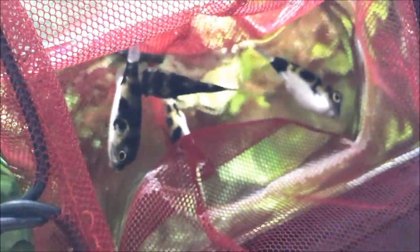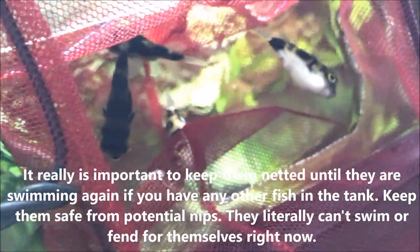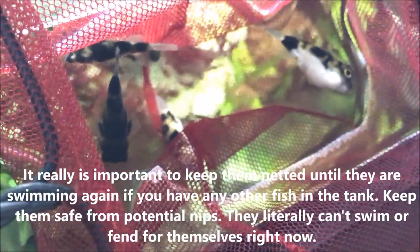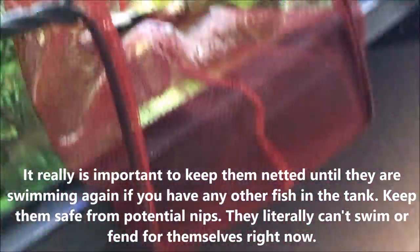I know. It's them sedated. So it takes about 10 minutes usually for them to wake up. But we leave the light off and we just let them slowly wake. And sometimes I'll take the net and push it just to let them have some water flow across.